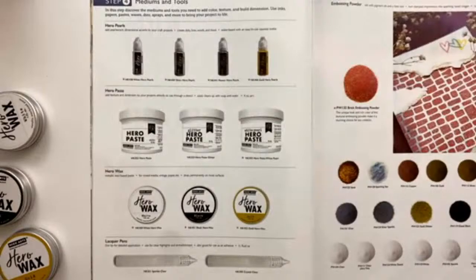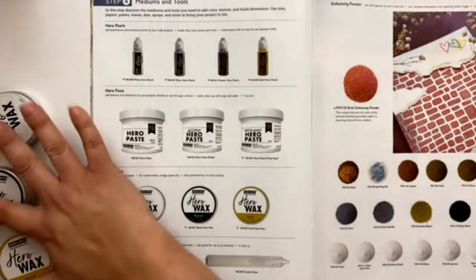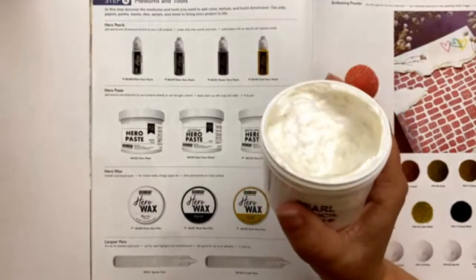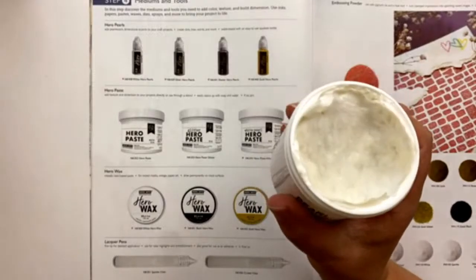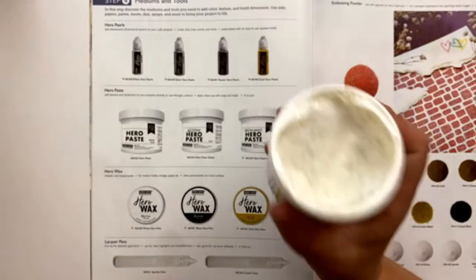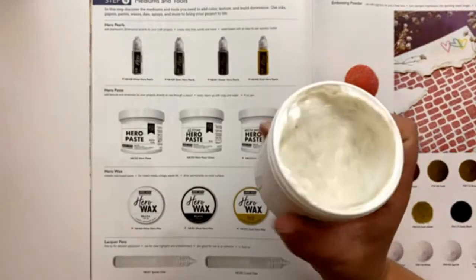Okay. And then the third type of new medium we have is another Hero paste. And this is a pearlescent Hero paste. So now our Hero pastes are thicker. I don't know if you're going to be like, what? That looks just like the wax. Well, it's different. It's got a nice thicker texture. So this is really great to use through a stencil.